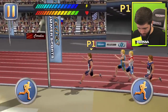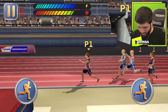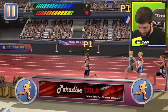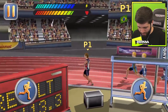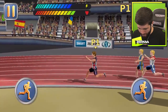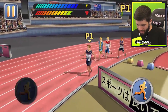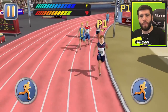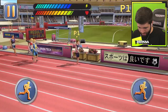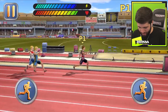Making a little gap between us. This is a good pace to hold that. If I can hold this pace, no, a little bit slower than that maybe. There you go, so it's now replenishing. Good pace. I don't know. I feel like it's another lap round still. And these lots are still hot on my tail. They're not leaving me alone. I want to get out there, you know, and just completely set the world on fire on my own.